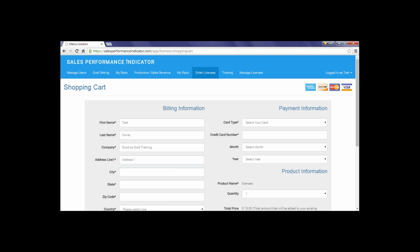If you always keep your team under 10, and somebody leaves, you cancel them out and you put somebody else in their place. So you can have up to 10 people in the system ongoing. Somebody leaves, you replace them. As long as you've got less than 10 employees, this tool will never cost you a dime. If you grow over the number 10, and you've got more than 10 people working for you, then it's $15 per person per month.